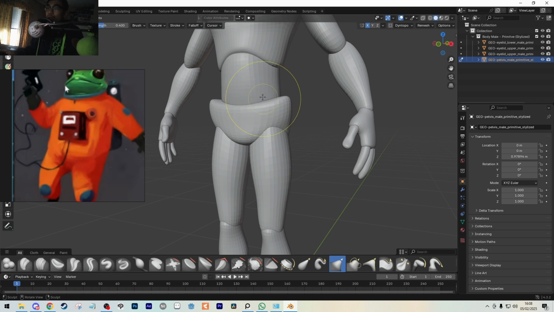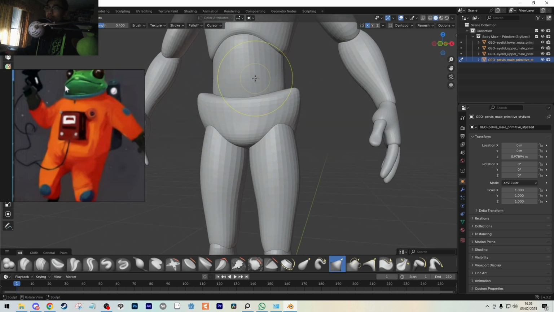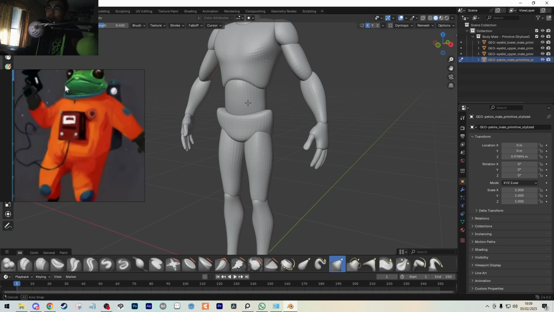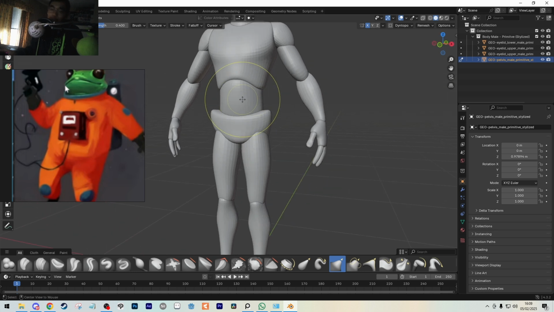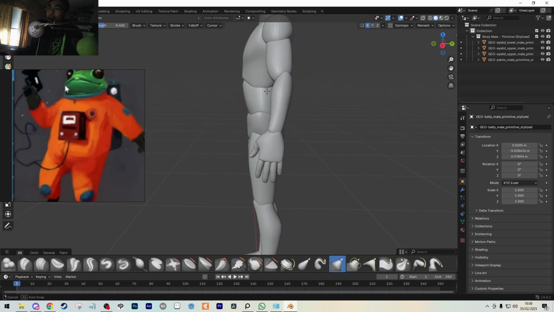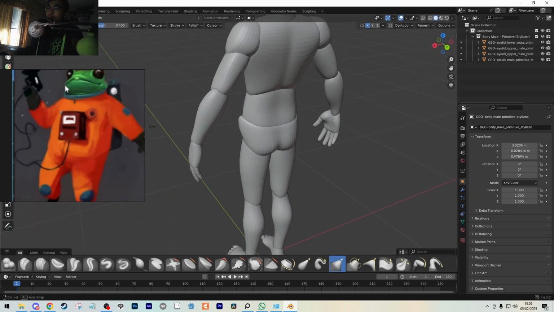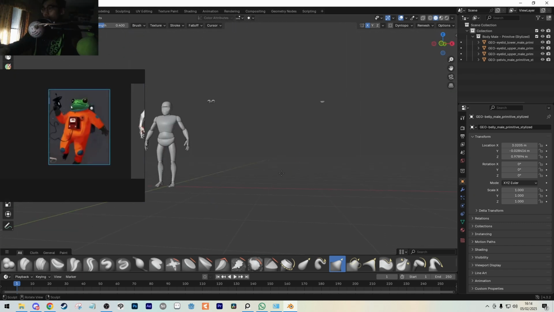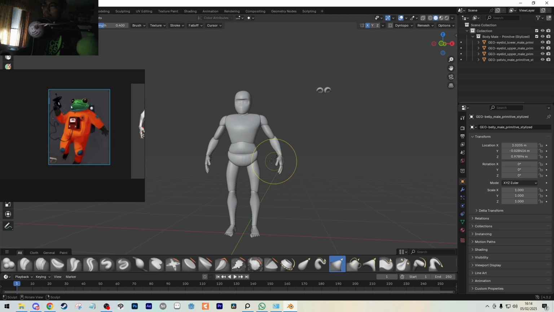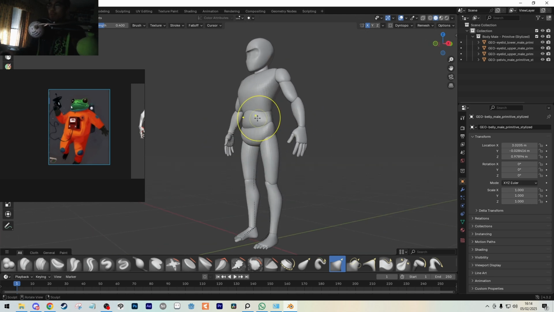And then if we want to change, as you can see, I've been trying to edit the middle torso. If we can't edit the middle torso, we have to hover over it and press Alt Q, and it will highlight it. And now you can probably move it out and stuff. We keep on doing this until we're happy with the base shape. So I've done some base shapes of it. I just made it a bit thicker and stuff.